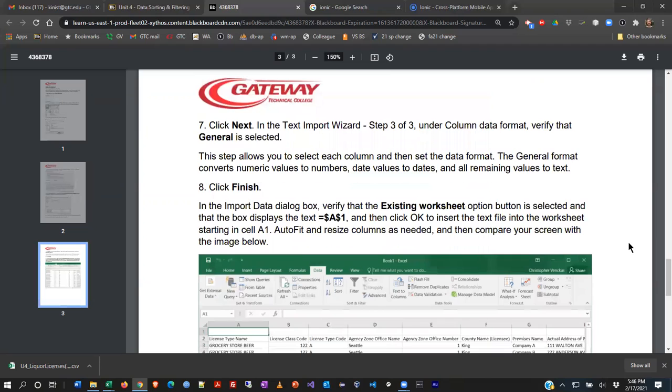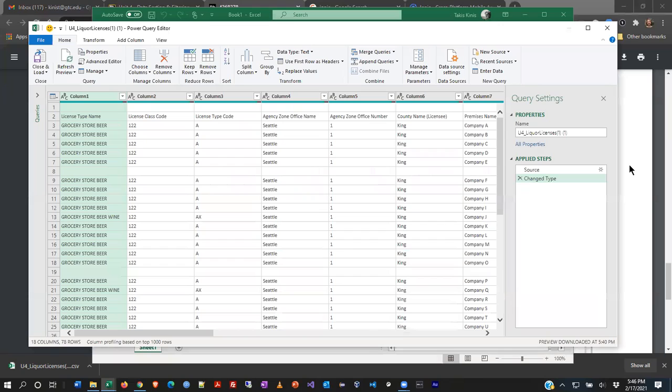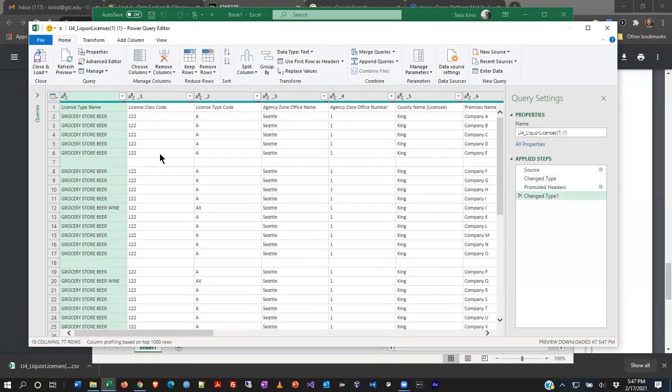All right, let's get to the point now where we're just about where this is. So we're back to the Power Query Editor. In this case, the one thing that that video pointed out was, well, let's tell it that we have headers, right? And so right here, they have just a really quick button on it. Use the first row as headers, and notice the converse of that. Use headers as first row. All right, and the difference.